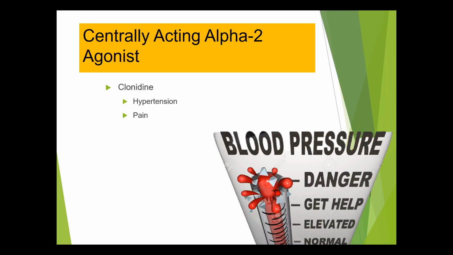Now we're talking about a different kind of agonist. So this is still working on receptor sites. This is a central acting alpha-2 agonist. So this is really working on blood pressure. It's also working on the brain receptors. It's called Clonidine. Clonidine is for hypertension and pain. We use it mainly for hypertension now. For people that are addicted to narcotics and we want to taper them off, sometimes we'll add Clonidine to it to help them taper it off.